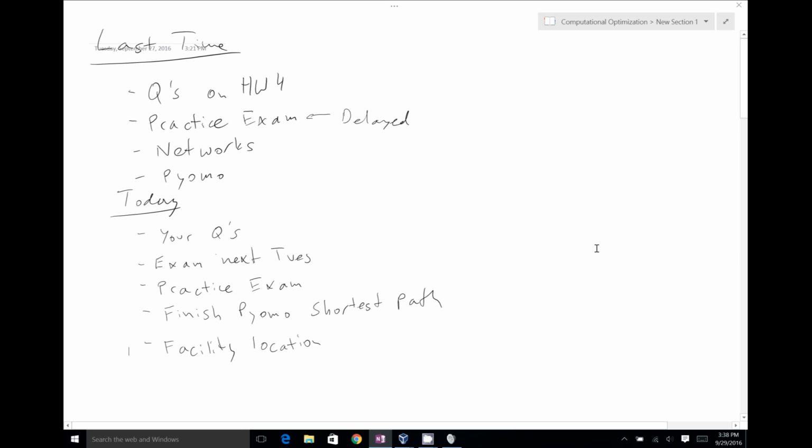Will the difficulty of the exam be close to the first practice or the second one? Because I think the second is a little bit difficult. Oh, you think the second one's more difficult? I thought the second one was slightly easier. So it's just a question of perspective, right?